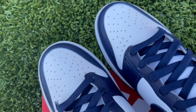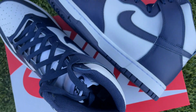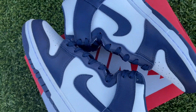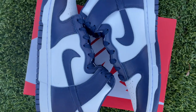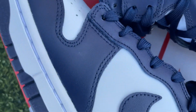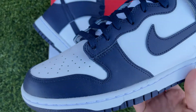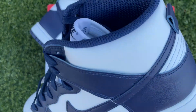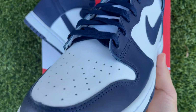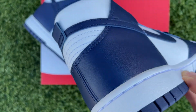But yeah, leather's not too bad. The wings, you can unlace them and let them hang. Do you guys prefer to let them hang? I prefer to let them hang. I think it just looks a little cooler like that. But everyone can do it how they would like to. But other than that, the shoe is quite simple, clean cut, definitely gonna look good in the winter. I've seen a lot of people like these because of the colorway. And yeah, definitely clean. I really don't have any complaints on the shoe at all.